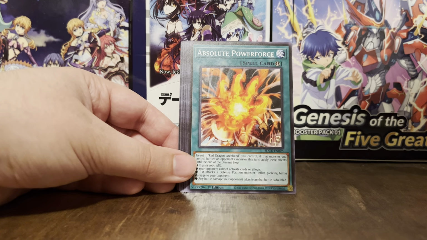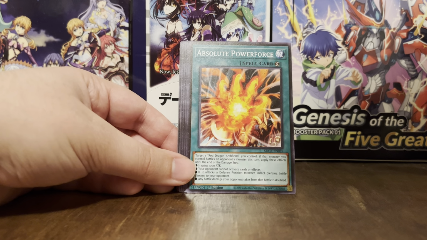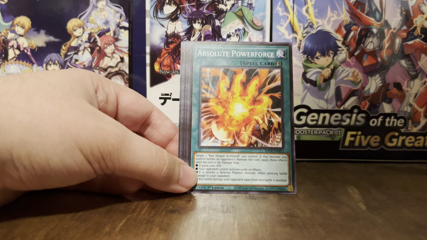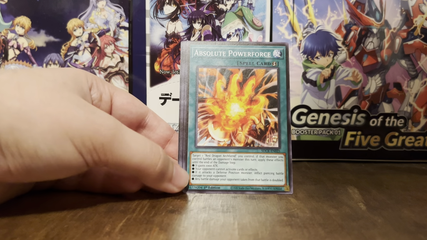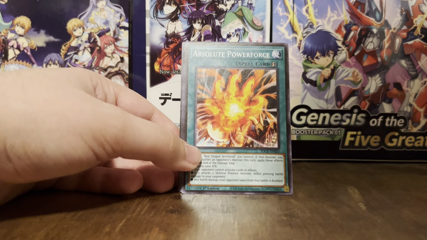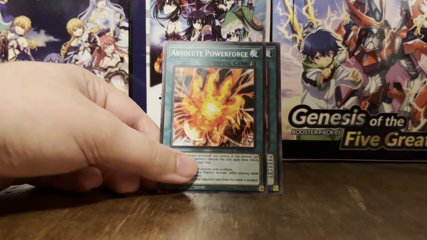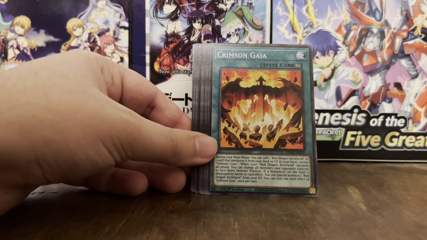Absolute Power Force, target one Red Dragon Archfiend you control. If that monster you control battles an opponent's monster this turn, apply these effects until the end of the damage step. It gains 1,000 attack. Your opponent cannot activate cards or effects. If it attacks a defense position monster, inflict piercing battle damage. Any battle damage your opponent takes from that battle is doubled. I believe this is a counterpart card for the Junk Warrior quick play spell card Scrap Fist. So yeah, makes sense that Red Dragon Archfiend would get it.